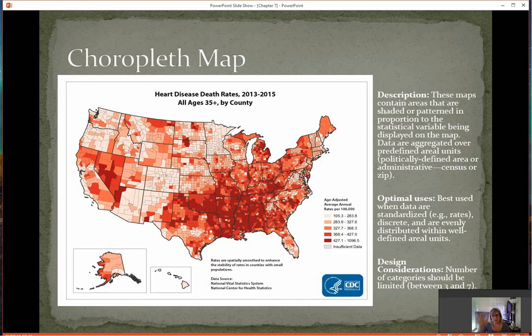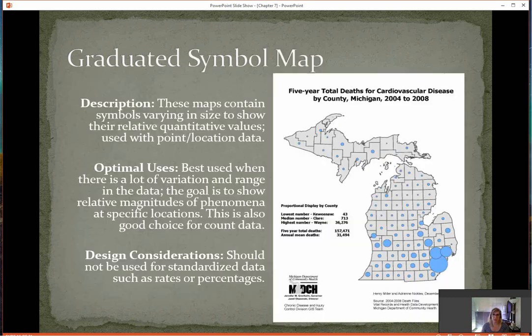I'm not going to go into this in depth. You can flip through this and read a little bit more about how these different kinds of statistical mapping methods are created and what they're used for. But here are some good examples if you just want to start referencing and getting a sense of what it means. So here's an example of choropleth. You can see how color is used to show distribution.